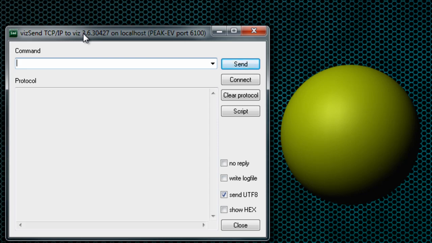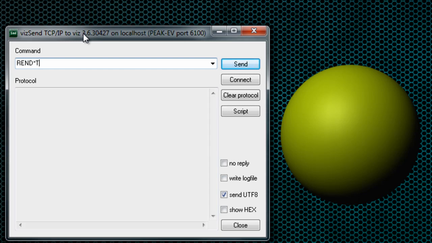If we're not using DataPool, what we would need to do is come in here and type a regular shell command. So when you're using it through the VizSend, we could start with the leading flag rend, which stands for renderer, or basically means that it's going to send this information to this particular scene. And like I said, since we're not using DataPool, we actually need to know where this sphere or geometry lives within the scene, and we actually need to know the name.